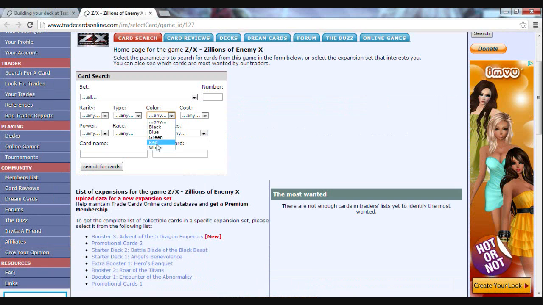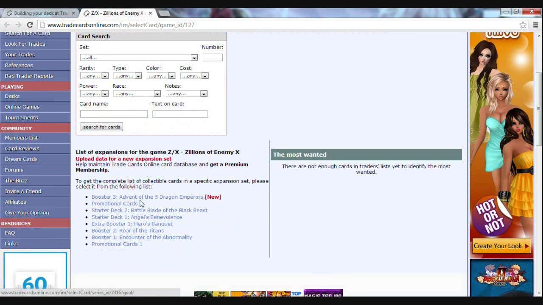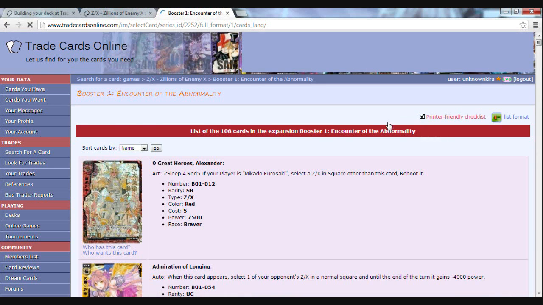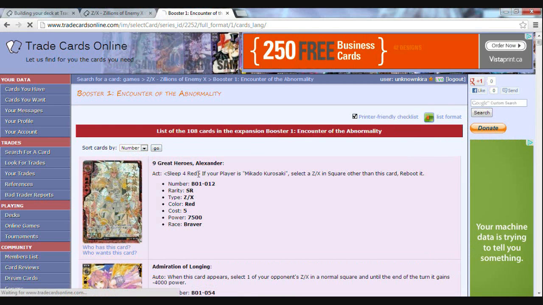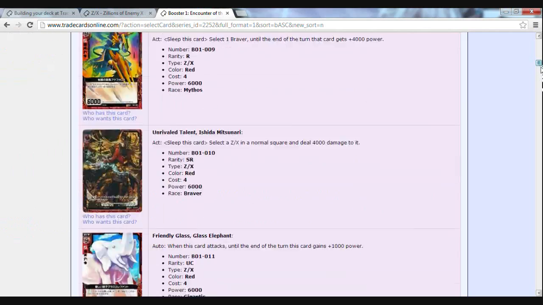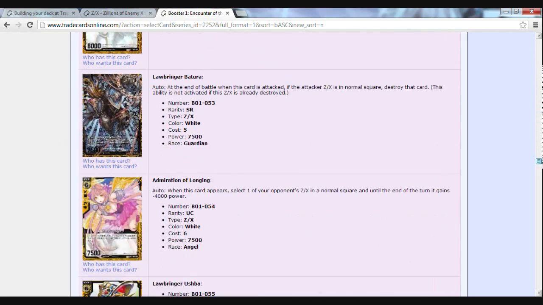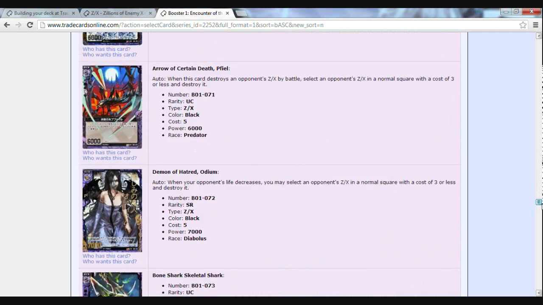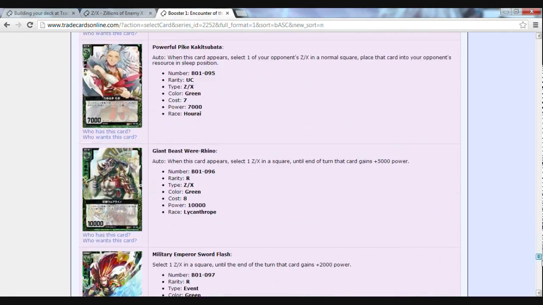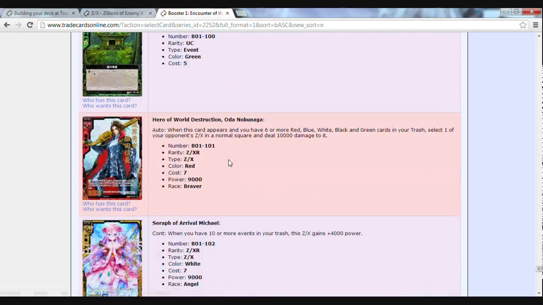So here you can choose your colors, or you can even view these. If you want a quick look at how the colors work, you can extend this and go by number. First you have the red, then blue, white, black, and green. Is there any more? Nope.